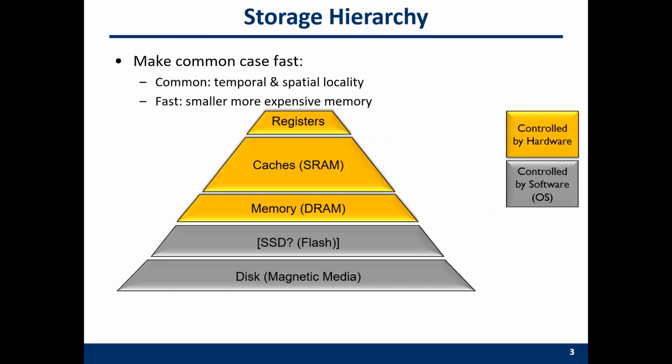Although we have latches and flip-flops, and they are very fast, they are very expensive because in one latch or one flip-flop, you can have a lot of transistors. So we have to build a storage hierarchy or memory hierarchy to use not so expensive memory components, but provide a very short latency or faster speed.